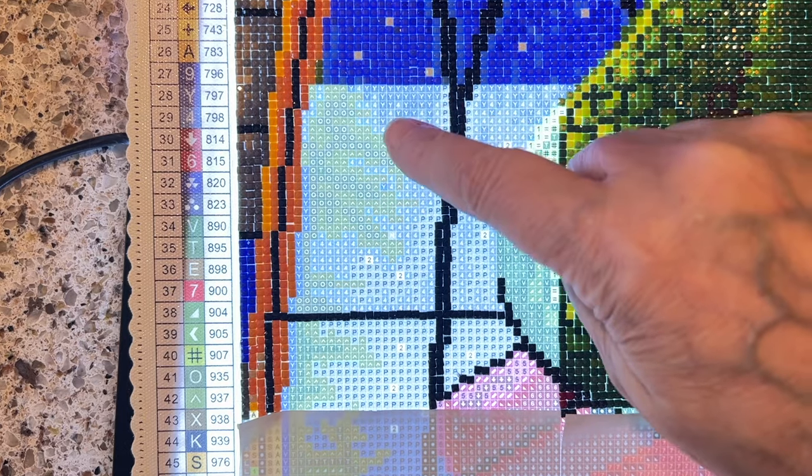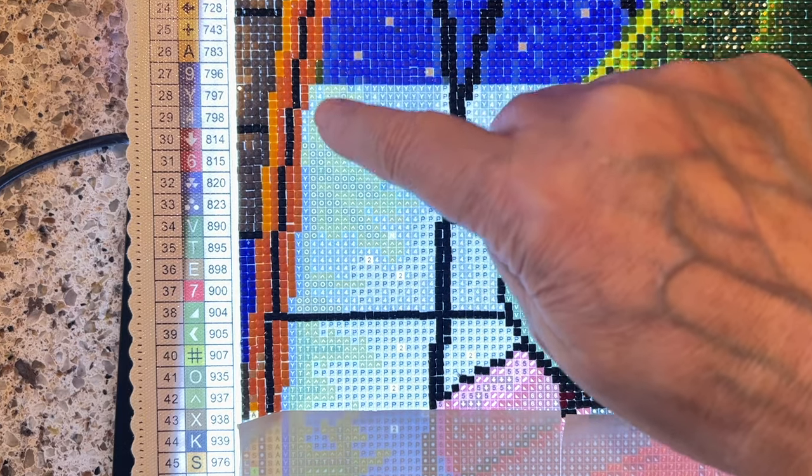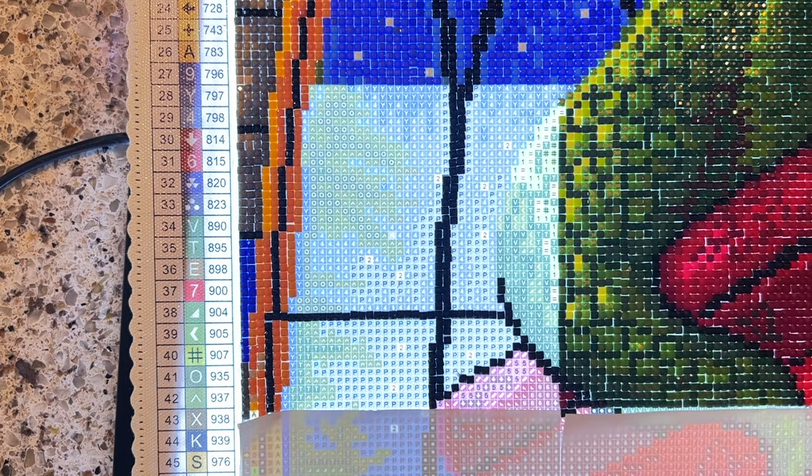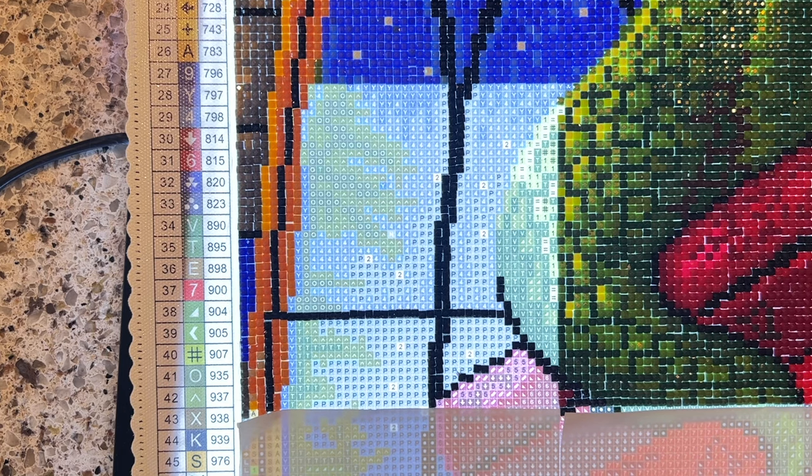Well, actually, right now, I think I'm going to do 4. And it's going to start with the outline. And then it's going to be some in here, and then I'll do Y. So let's do 4. I might be able to finish that big thing there. Who knows? 4, it's 29, and it's DMC 798.